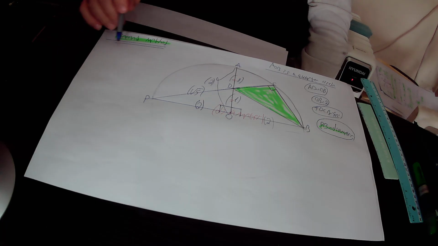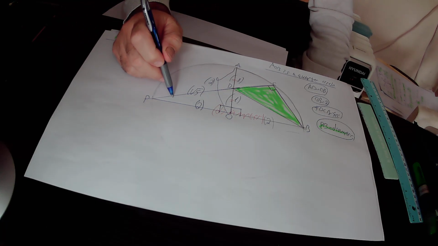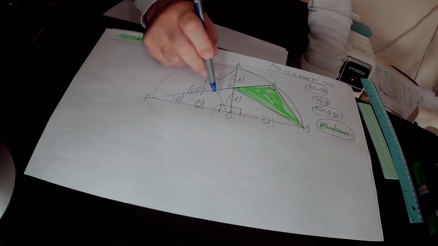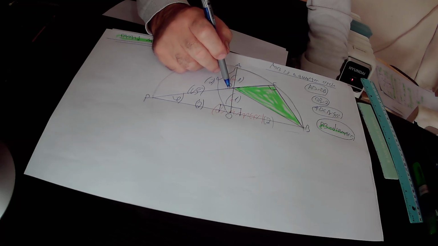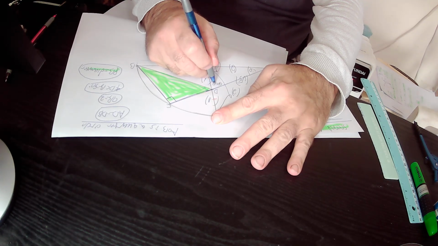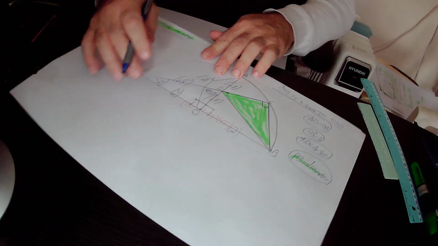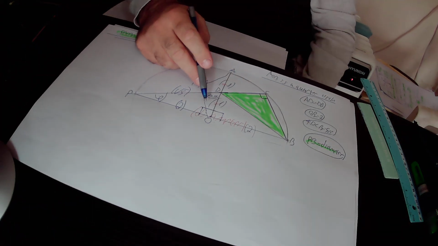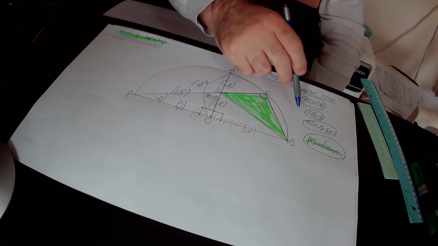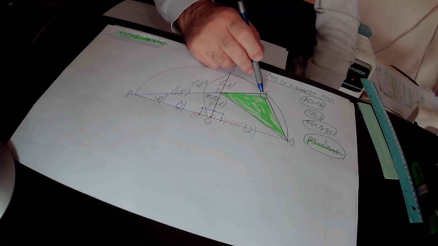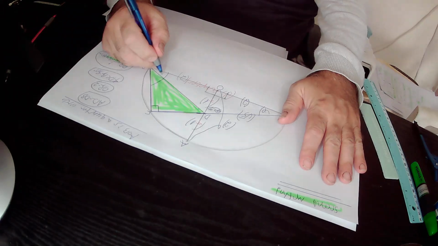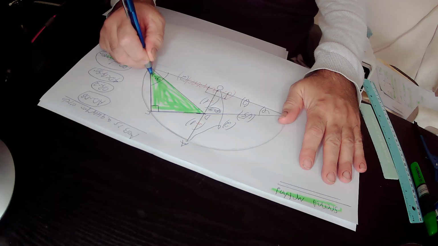In the next step, we will define this angle DPO as alpha. So in this right small triangle PDO, this angle equals alpha, this angle equals 90 degrees, therefore this first missing angle must be equal to 90 degrees minus alpha. Why? Because 90 degrees minus alpha plus alpha is 90 degrees, and 90 degrees plus 90 degrees is equal to 180 degrees, that is the sum of the angles in any triangle. Likewise, in the big right triangle PCB, this angle equals alpha, this angle equals 90 degrees, and therefore this first missing angle must be equal to 90 degrees minus alpha, according to the rule that the sum of the angles in any triangle is equal to 180 degrees.